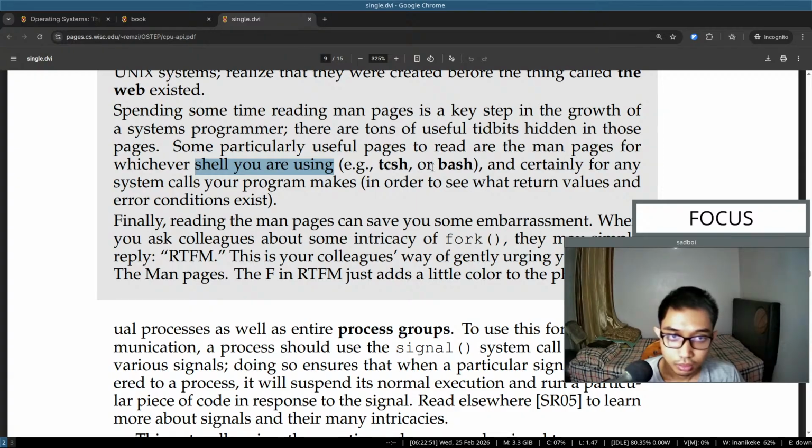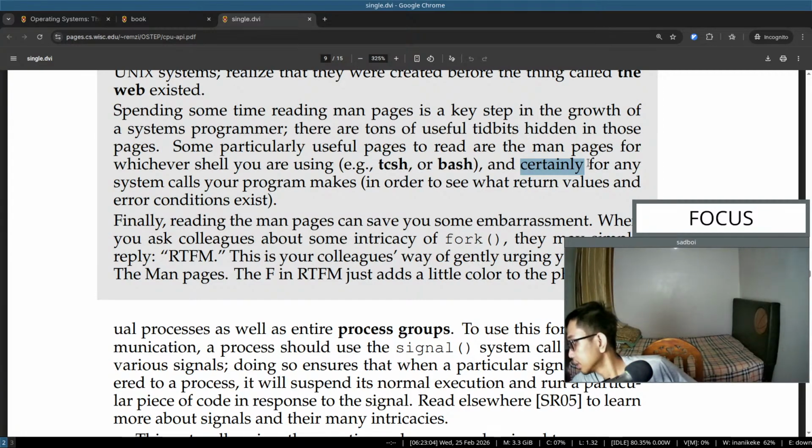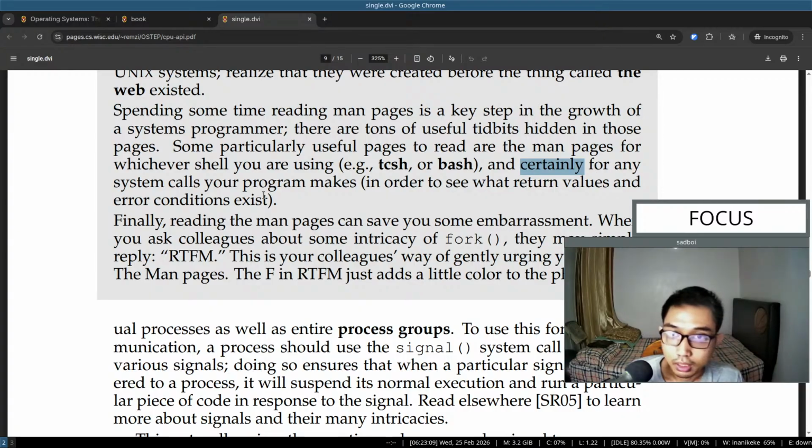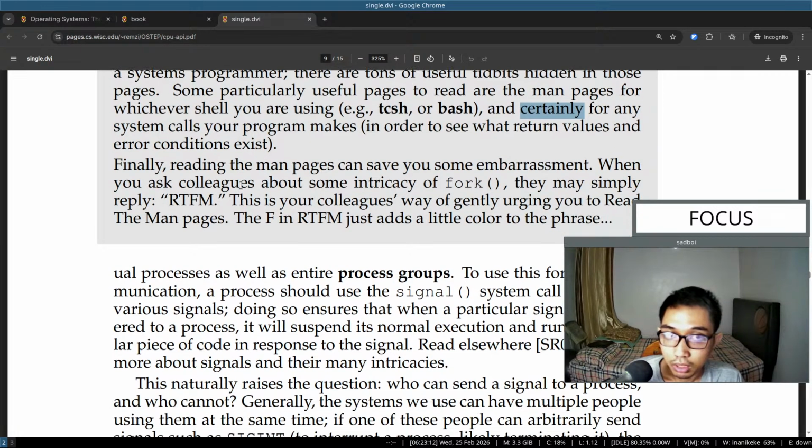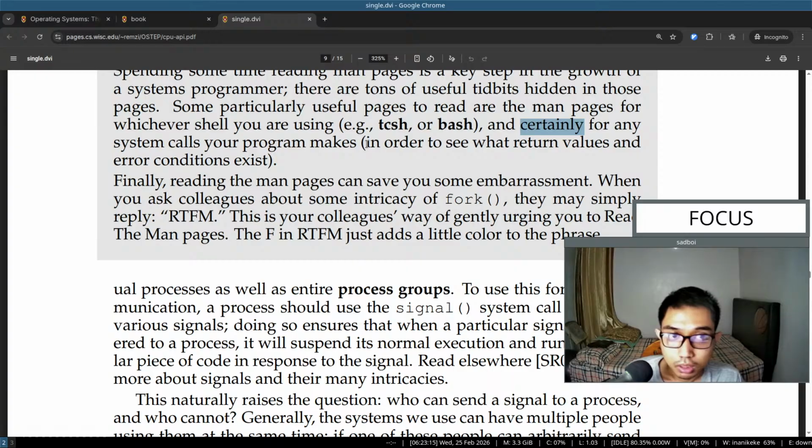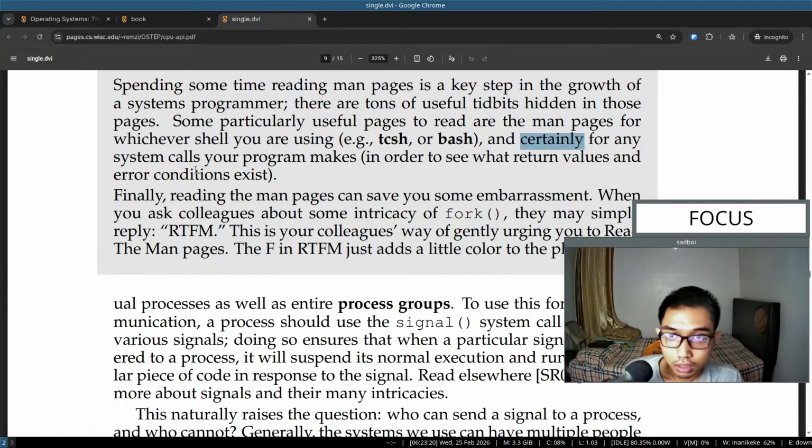Okay, you can use bash or tcsh or zsh or another shell, and certainly for any system call your program makes, in order to see what return values and error conditions exist.